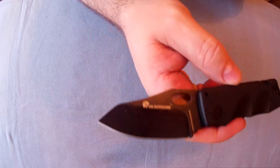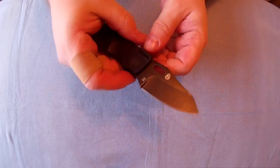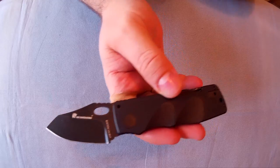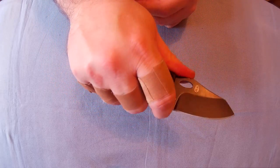Let's just go over the blade first. There's the blade — HX Outdoors, 'Bastard Halibut', D2 steel. It's got a sort of thumb hole, I suppose. And there's a finger choil, which makes it safe when using it — your finger will be in a position to stop the blade closing on your hand. Lots of jimping at the back there.